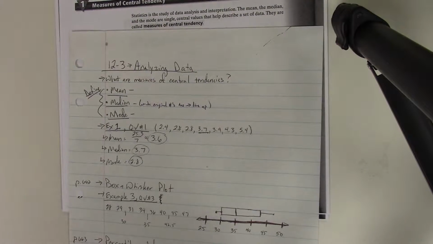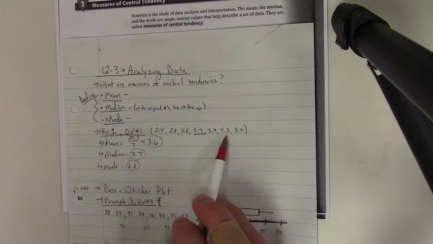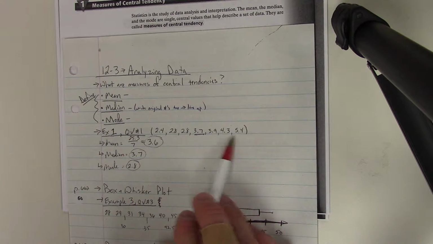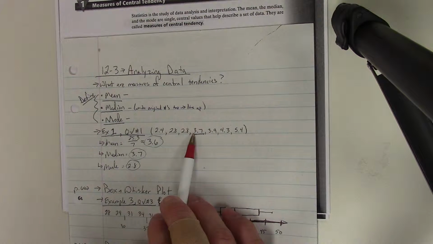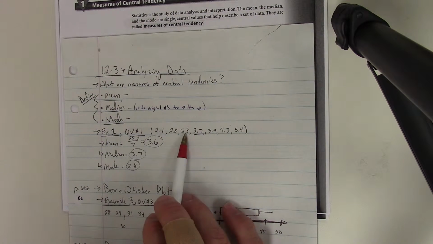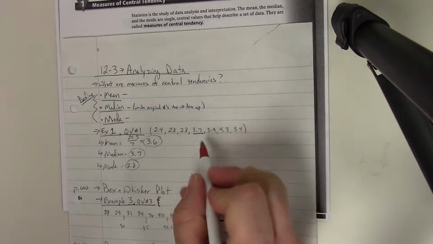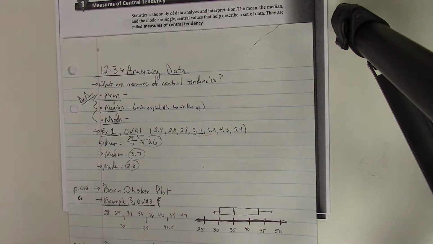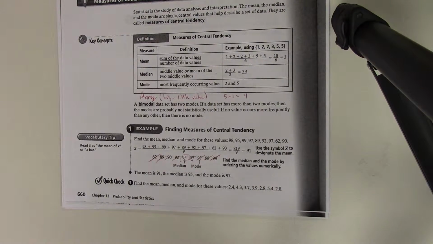Alright, so you can see what I did here is I wrote them all in order first, found the mean by just adding them up and dividing by the number of terms, found the median by finding the middle number, and found the mode because it showed up more than once. Now again, if there was an extra number here, I would take the average of the 2 middle terms. That happens whenever there's an even amount of numbers. Alright, so next is box and whisker plots on the next page.